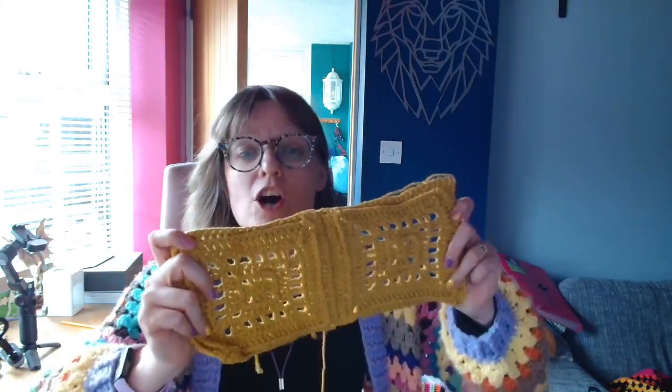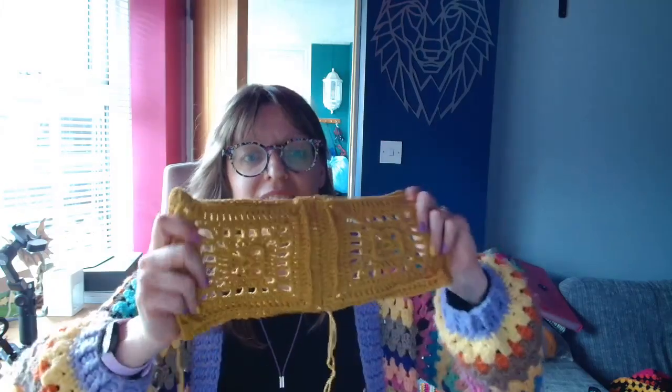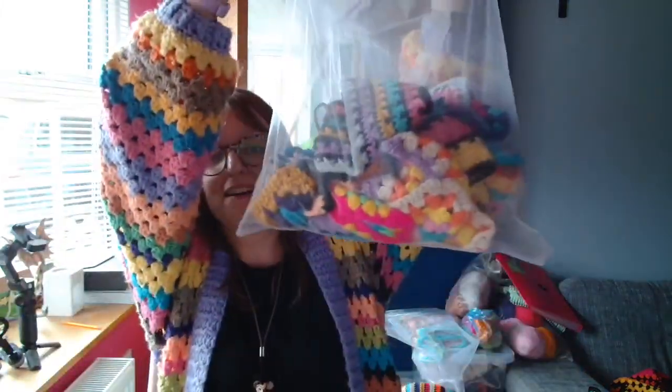This was going to be a top for summer, years and years and years ago. It's a bit of a mess though. Everything looks a bit of a mess because it's in my massive bag. But yeah.